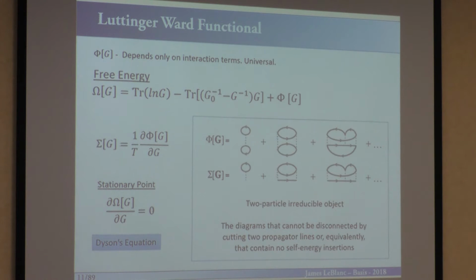Okay? So there are multiple routes, and there is what's referred to as a stationary point, where that equals 0, which returns you Dyson's equation. Okay? Right, so these things are referred to as two-particle irreducible objects. So sometimes we'll use this language, what is the reducibility of a diagram? And that means that it's not possible to break the diagram into all of its pieces by repeatedly cutting two lines, for example, is two-particle irreducible.